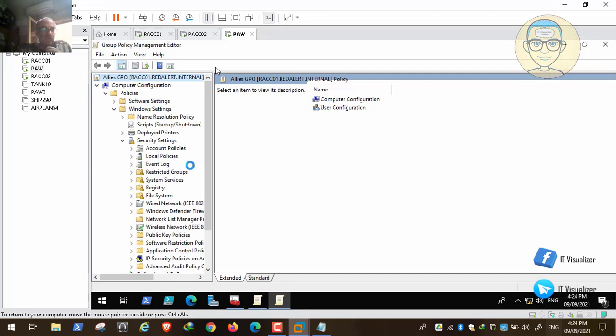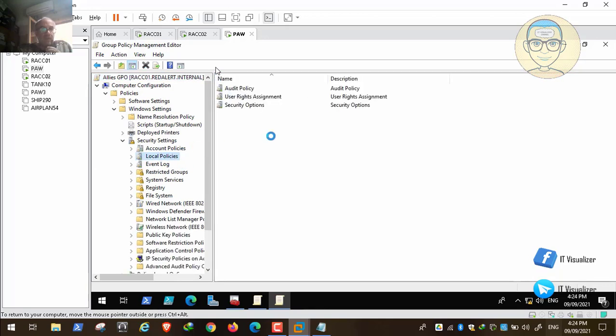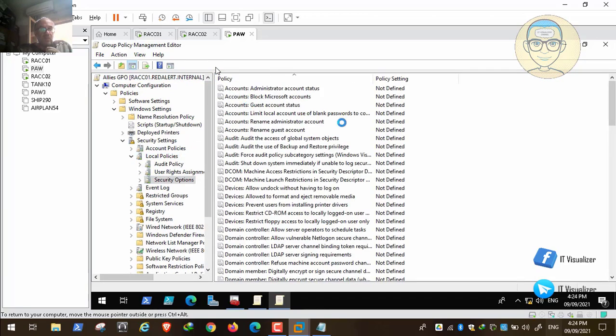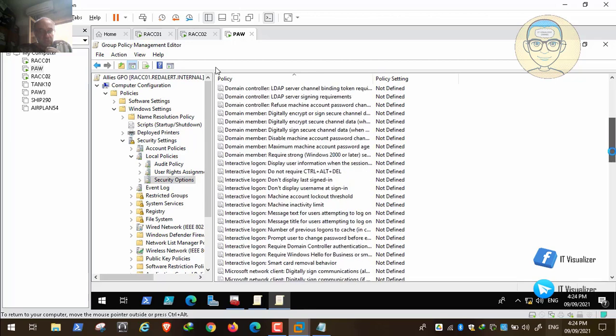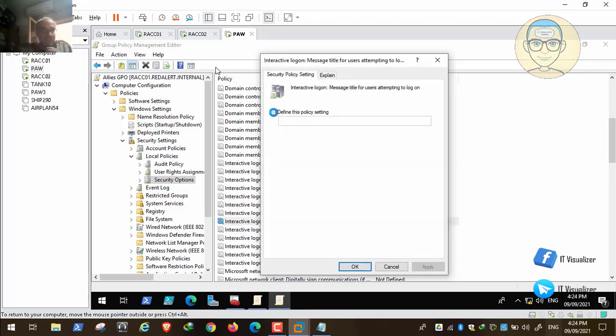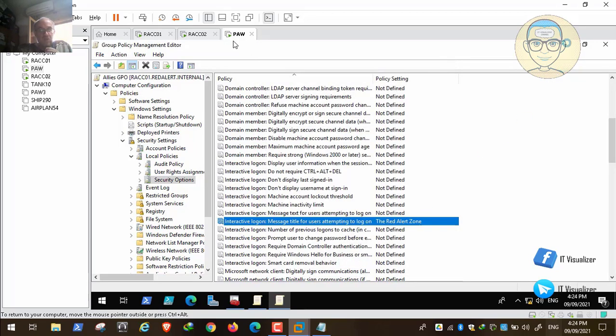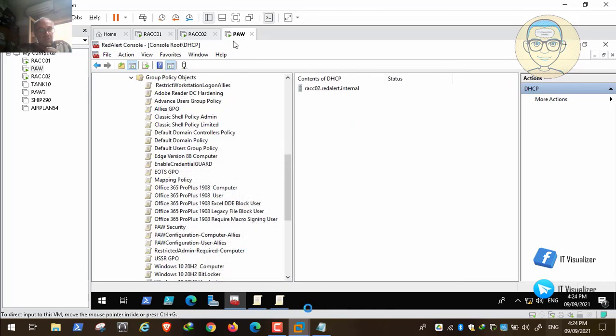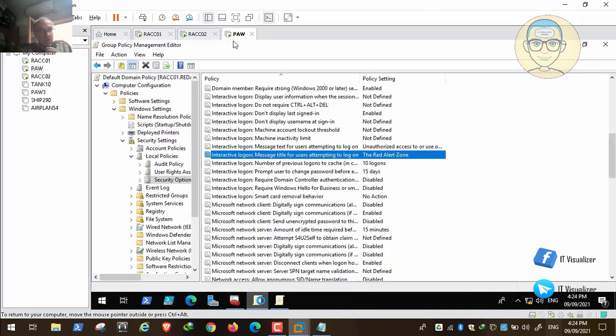So I have done this for the Russian GPO and Japanese GPO. This will be done also for the Ally GPO, okay, and then I will have a special GPO to be applied to my POW workstation, so I can see the warning message in English. Okay, so now we are just configuring it on the Ally army.